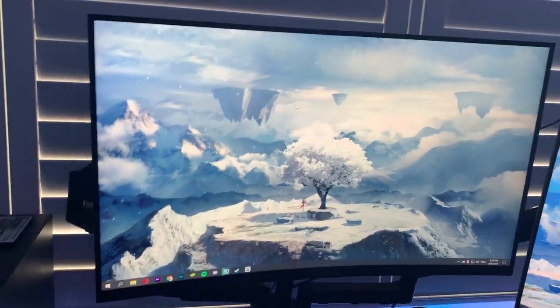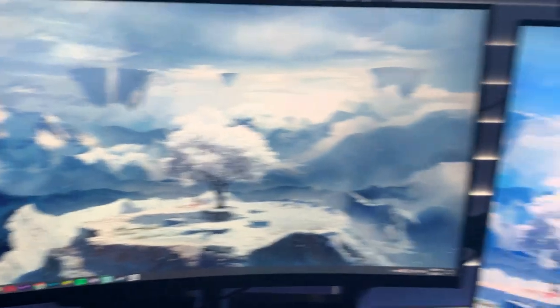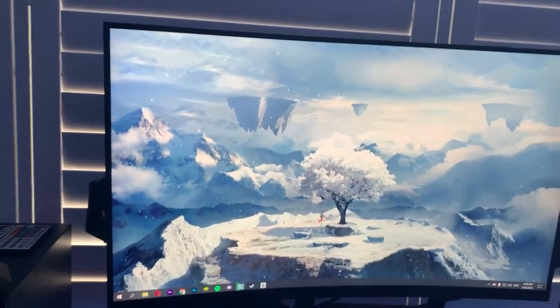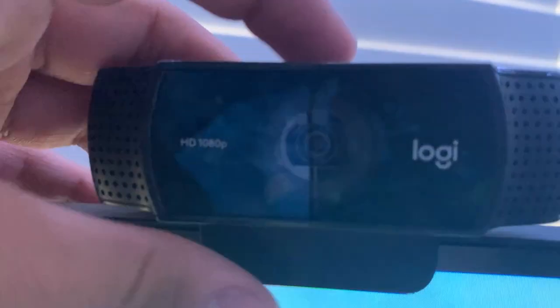Over here we've got a 27-inch monitor, and I think this one is about 23 inches used in portrait mode. I use the 27-inch in landscape and the 23-inch in portrait. The colors are very different on each because the 27-inch is more built for gaming and the 23-inch is more built for video editing, so they have different color ranges.